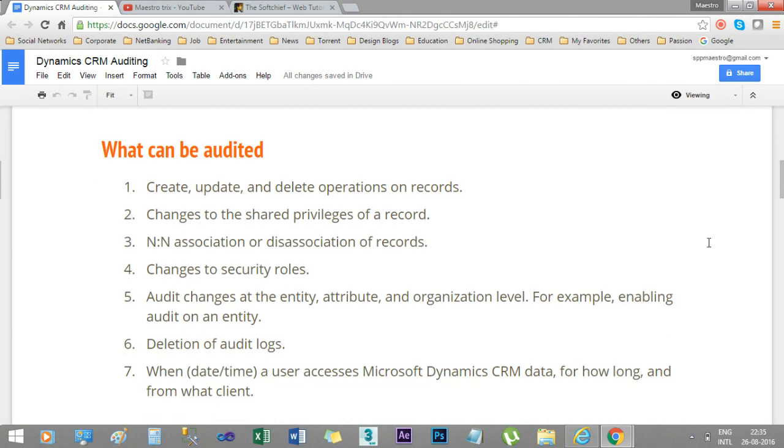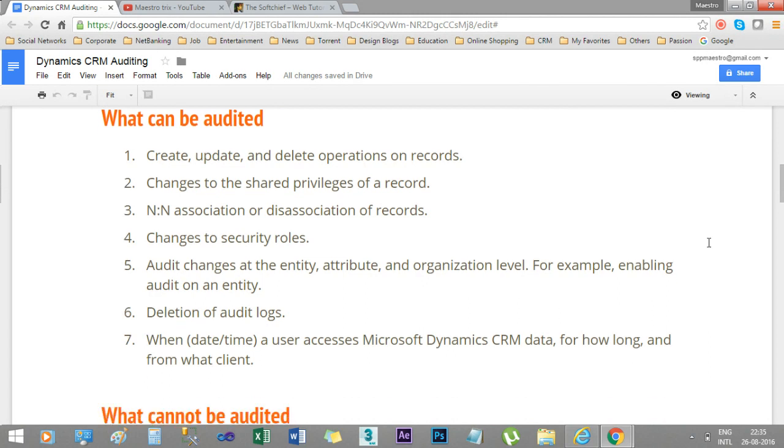What can be audited in Dynamics CRM? Create, update, and delete operations on records can be audited. Changes to the shared privileges of a record can be audited. Any to any association or disassociation of records can be audited. Changes to security roles for users can be audited.